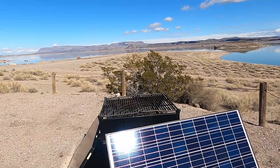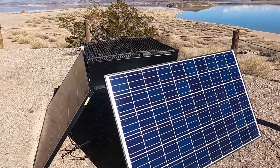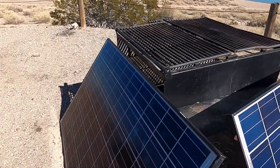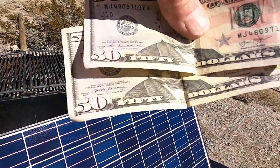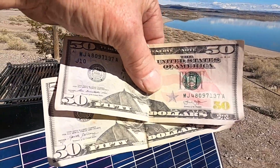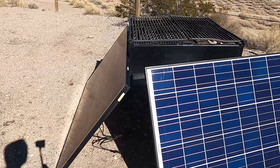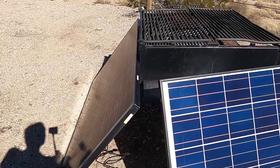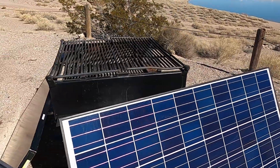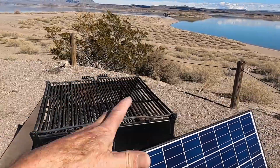Hello brothers, this is Chuck again — Chuck's Off-Grid World. Here at Elson Butte, I've got two solar panels and I want to show you a magical way to get rid of two $50 bills. Check them out — two $50 bills. All you've got to do is go down to a place that sells used solar panels and you can buy two 280-watt solar panels for $50 a piece. So I've got two of them — watch this. Just rub them together, and magically, click, they disappear.